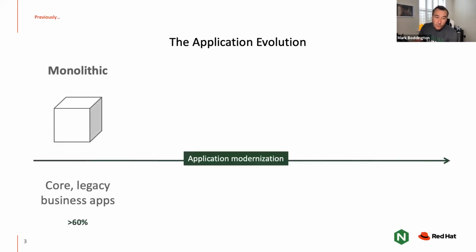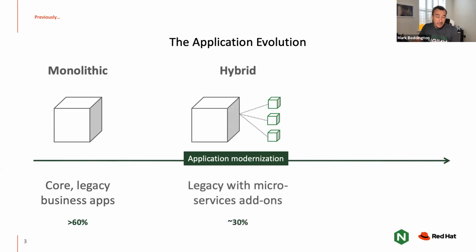So just to recap what we talked about in the last webinar, this is what we see in the industry very much: traditional applications built on a three-tier monolithic type architecture still account for around 60% of production workloads today. But as companies go through digital transformation and modernization, they start moving towards a microservices type environment, but it's not a rip and replace, a jump straight to that environment.